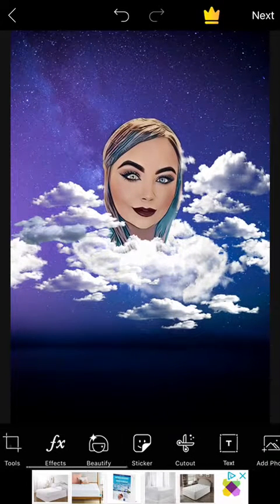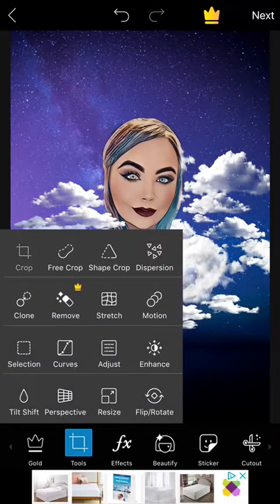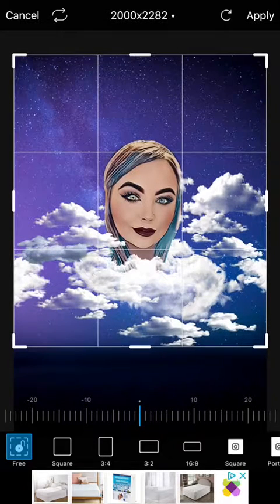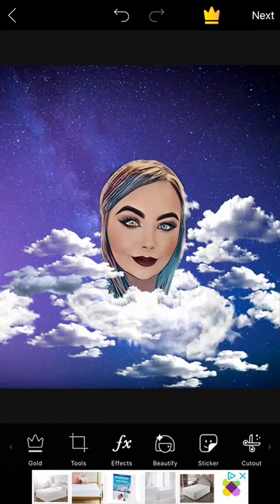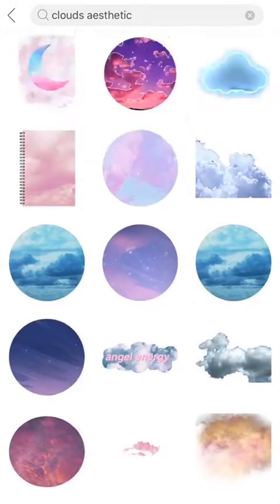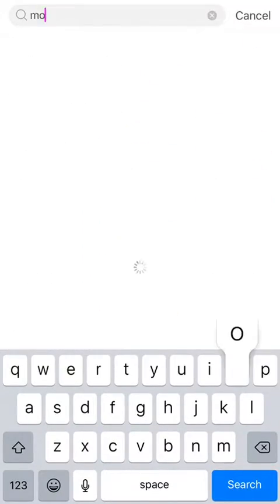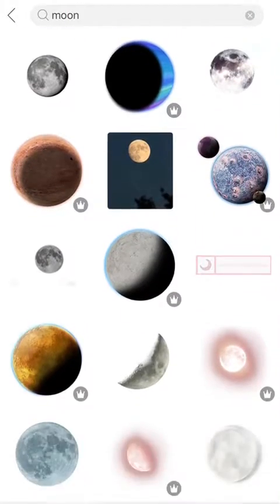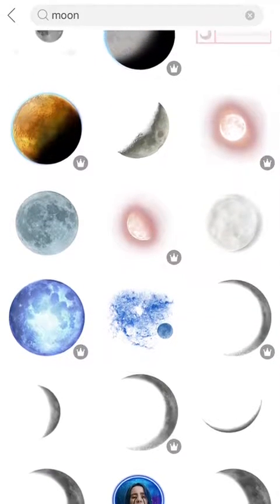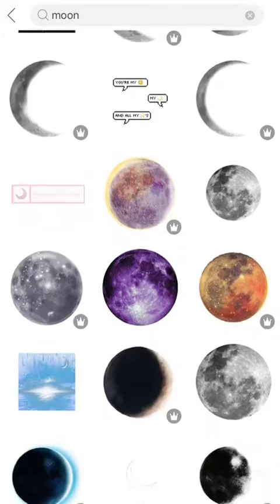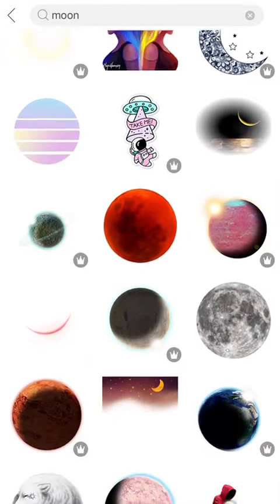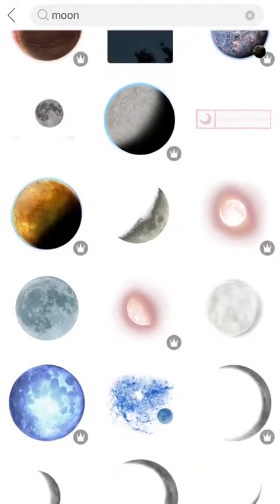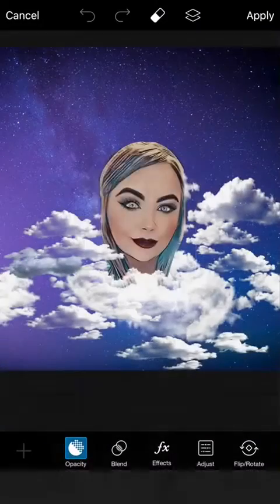Okay, here we go. So I'm actually going to crop it right now. I'm cropping the photo just like that, and apply. And next step is to add a sticker. So I'm looking for a moon sticker. A moon. Kind of want an aesthetic moon, so I'm going to add a more aesthetic moon. Just give me one moment here while I find the correct one, because I had a specific one I was using before, and right now I can't seem to find it. I think it might have been this one.